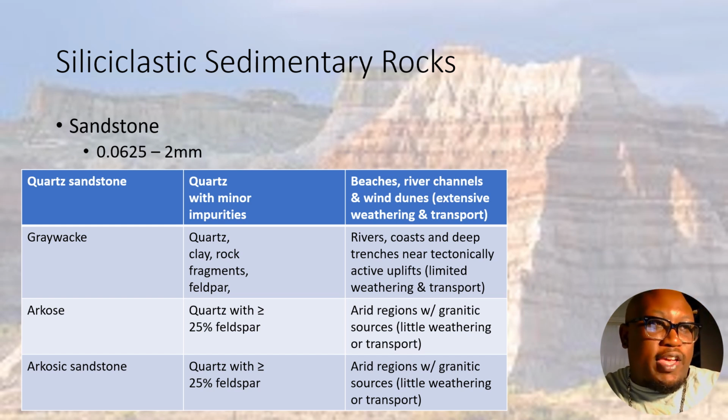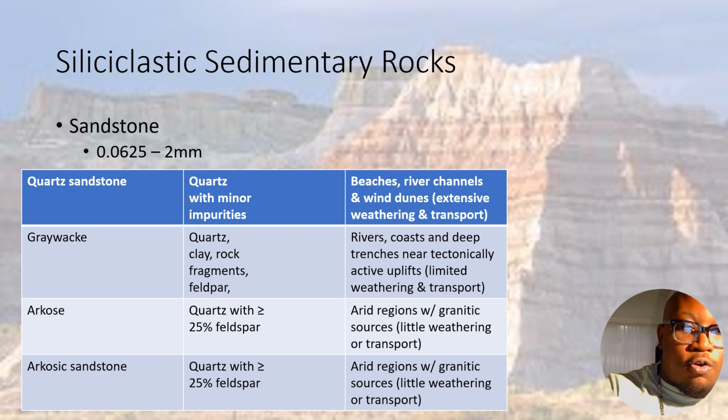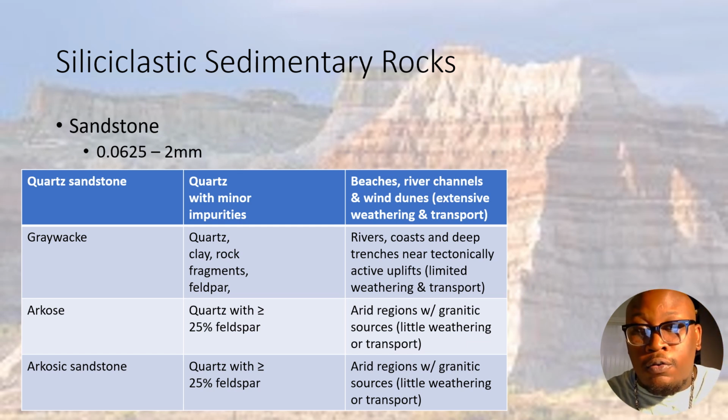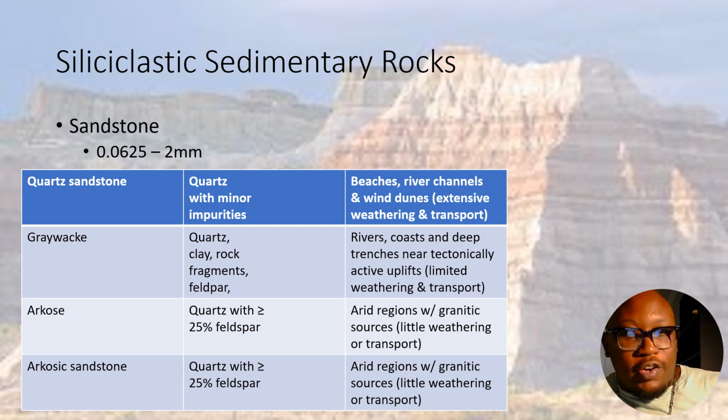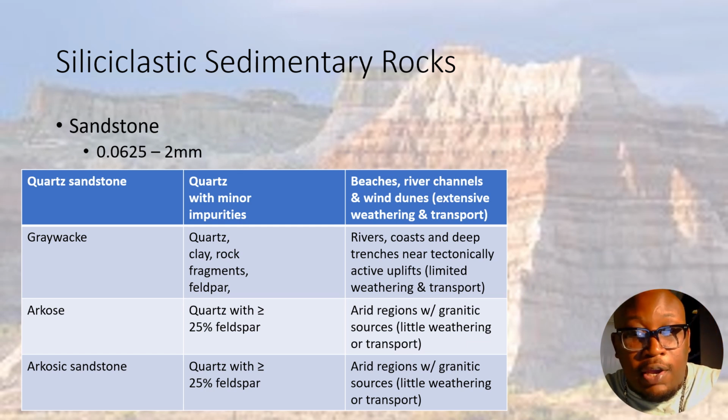You can find graywacke in the upper parts of the Appalachian Mountains or the Blue Ridge Mountains. The graywacke is different because it does contain quartz, it also contains clay minerals and other rock fragments, and is composed of feldspar too. Now, graywacke is also known as dirty sandstone, and it won't be gray, but it will look off color. And you can find these in rivers, coastal regions, especially near trenches. So think of an underwater landslide that's happening. You can get graywacke out of that.